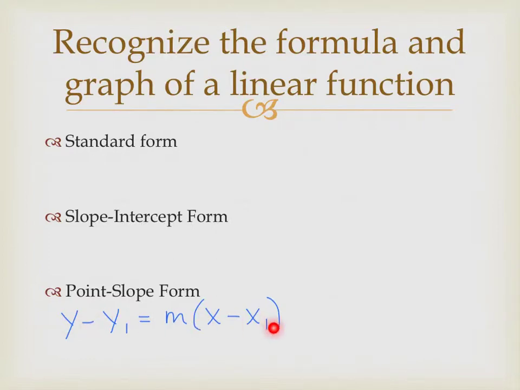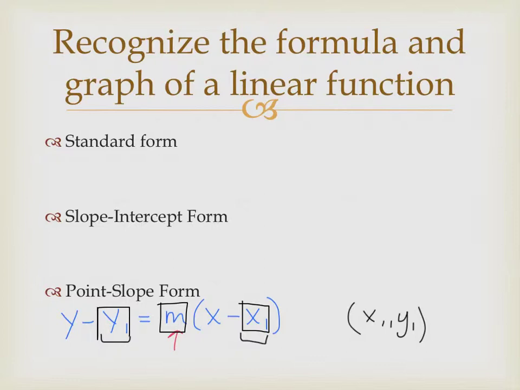And so you might say, well, okay, how does this work? Right here and right here, you plug in a coordinate, x1 and y1. Make sure that x is paired with x, y is paired with y, and then you can plug in your slope right here, and that will give you the equation of your line. Remember, equation, notice how we have our equal sign here. So you would just plug in these three components. Everything else in blue just stays there, and it's part of the general structure of the equation.